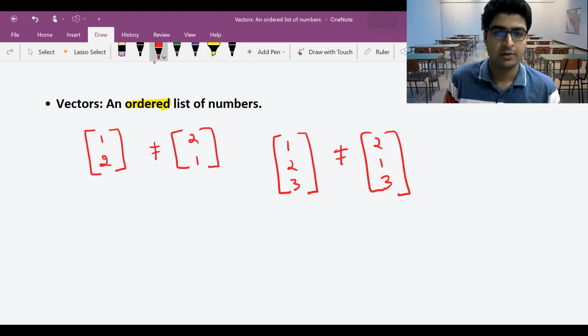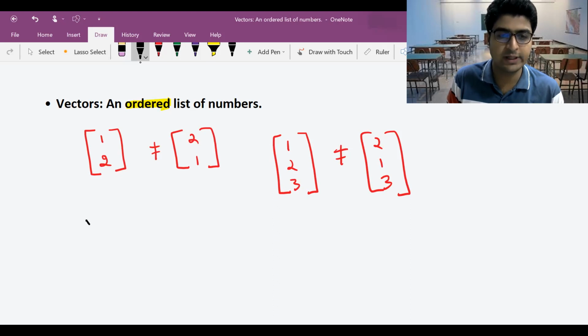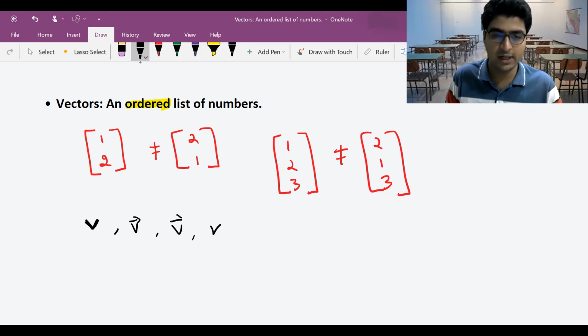All right. So moving on to the symbols. For vectors, mostly we use a bold lowercase letter, like maybe v, or if you want to call it, let's say w. This is the most used symbol for vectors, and we can also use these others, or an italic v. These are the most commonly used symbols for vectors, and I'll be using this one.